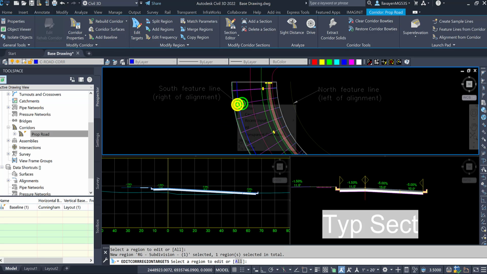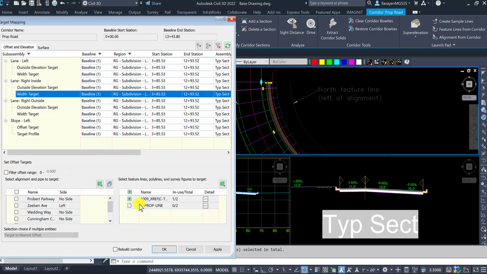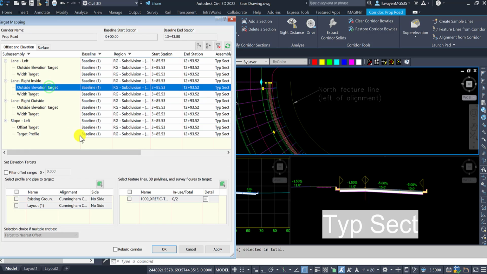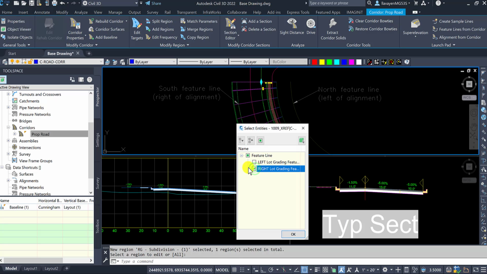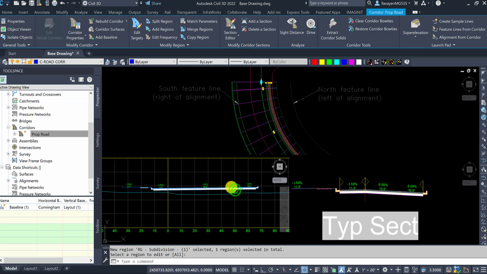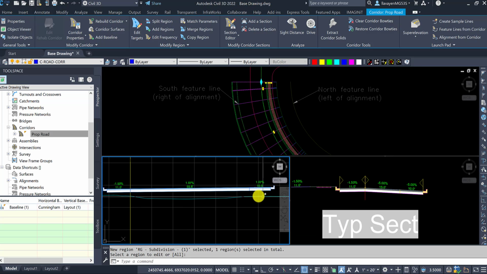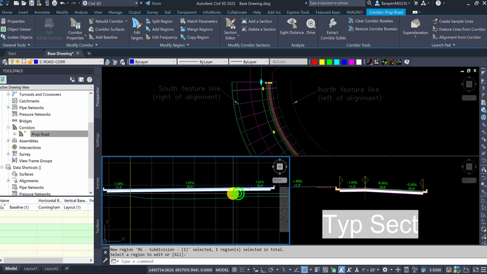I can return to the corridor. And what I can do inside of here is for a width target, yes, I am using that feature line, but I can also use it as an elevation. Right now, it's just holding the original design, which is 5%. Let's modify that. Towards the right-hand side, I have a pre-existing feature line that I'm going to stretch out to and dip to. And as I control that here, you'll notice how the pavement gets stretched and elevated. From my original grade and width, I get a brand new width and grade, and only grade is pushed from one subassembly to the next.